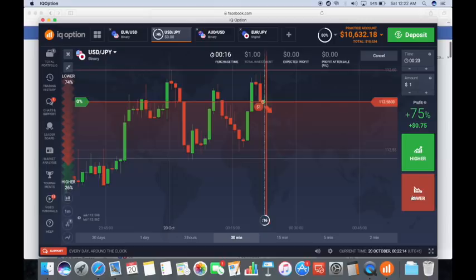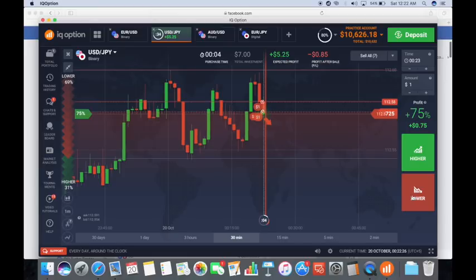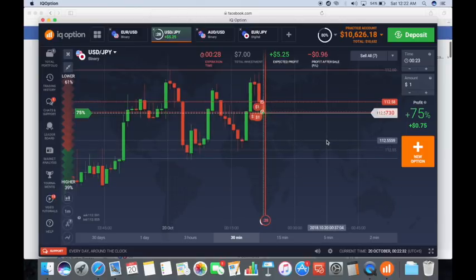I think it's gonna go down more because this is just an exhaustion candle. Normally, we get a strong move down after that. I gotta recover the loss which I've just made, right? Purchase time is gone.